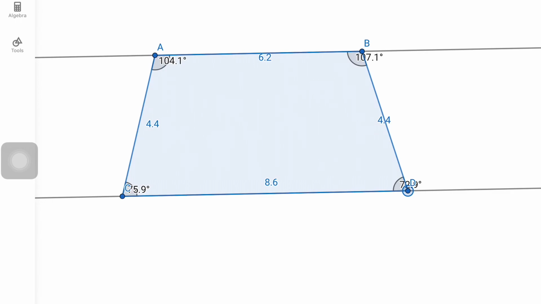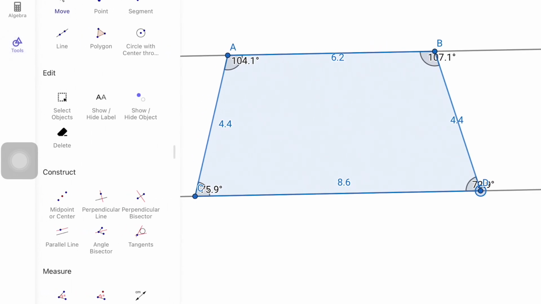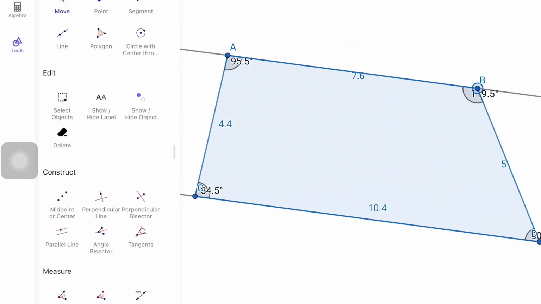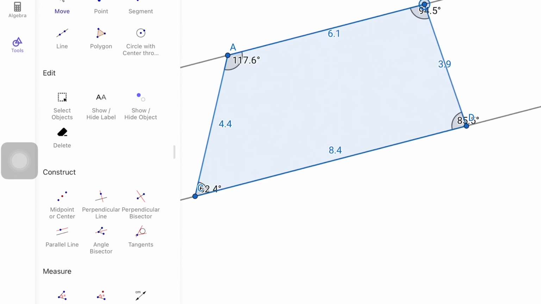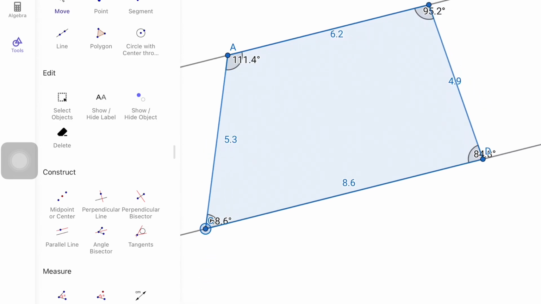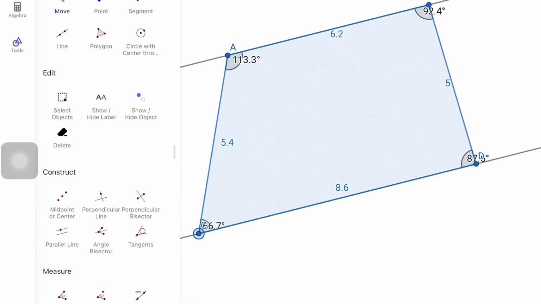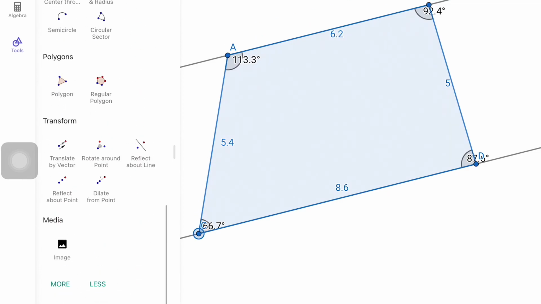And if I put my lines back on there, you can tell they're still there. They're still parallel, and no matter how I move this thing, I can move it any way I want. It still will be parallel lines, and it will still be a trapezoid. Okay? Now there's one more thing you need to know.